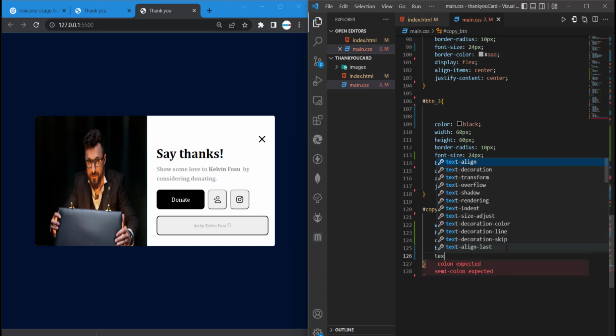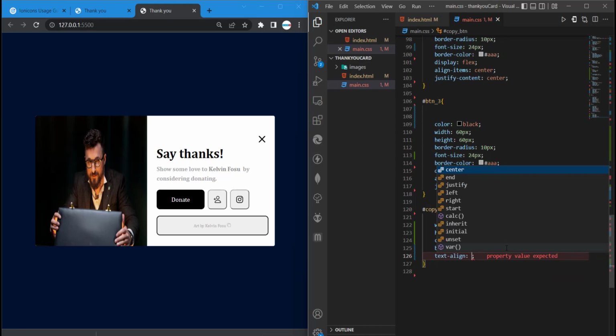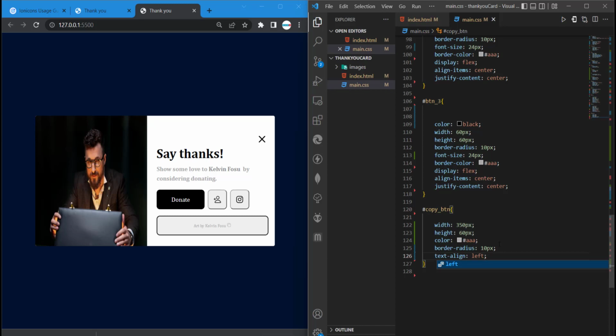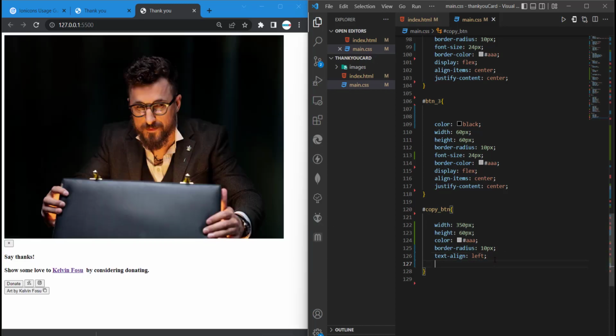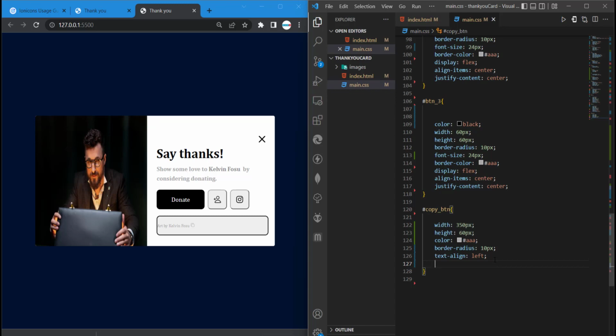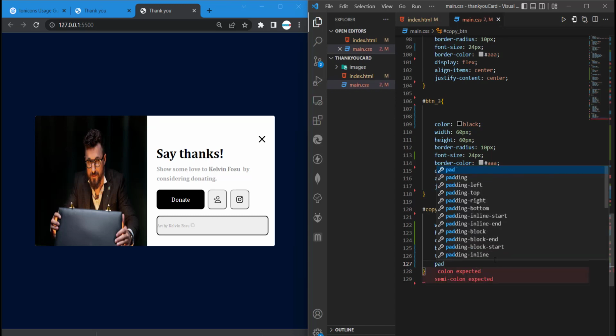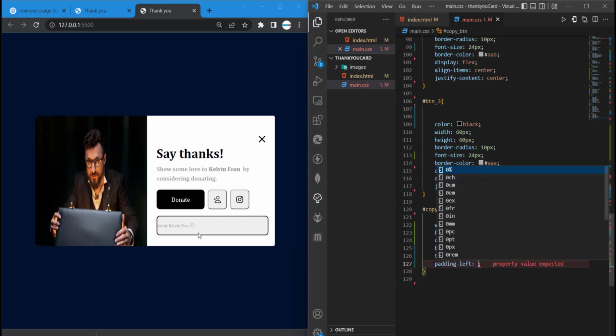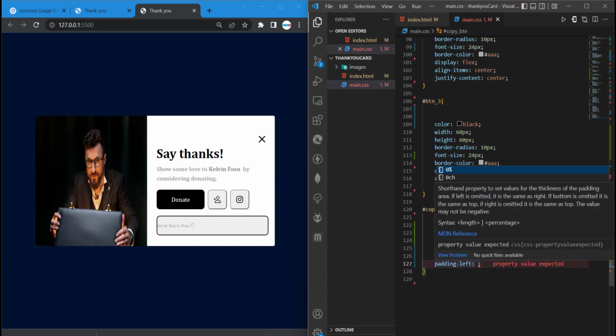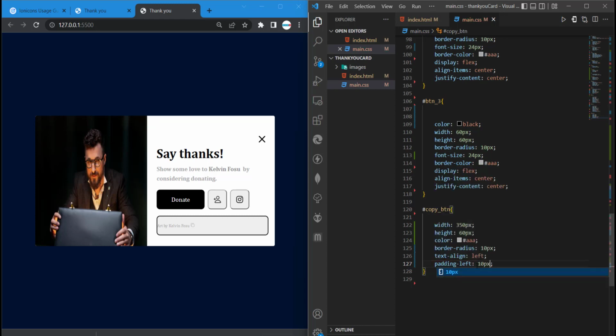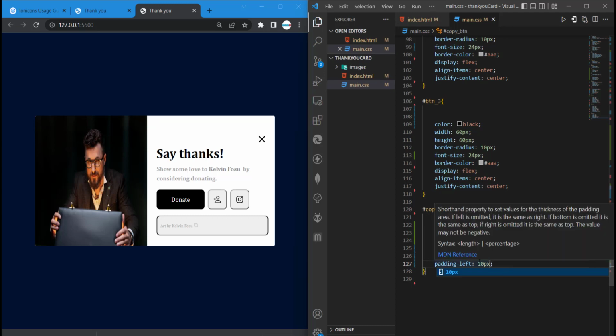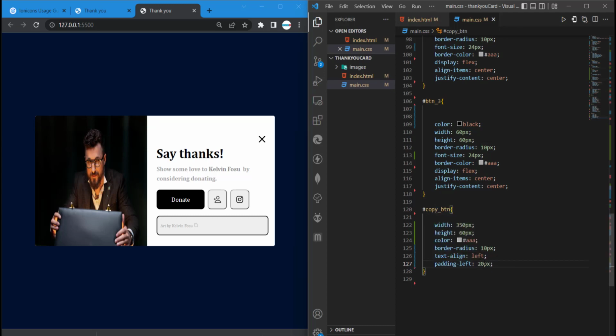Text align, we'll use center, let's use left. Okay, so let's push it to the left, and then we'd want to work on the padding for that. Padding left. You can see it's too close to the edge. Let's give it about 10 px. Let's use 20 instead.